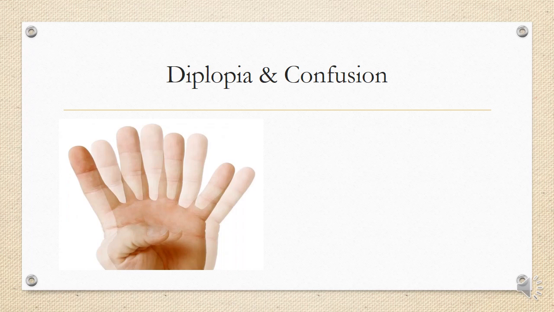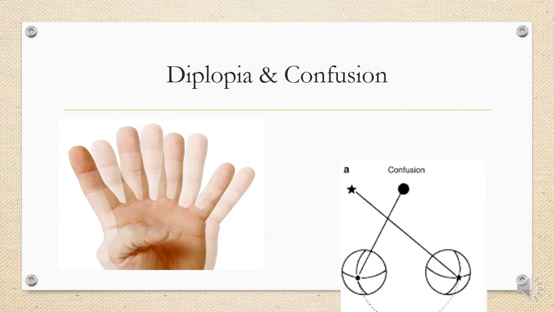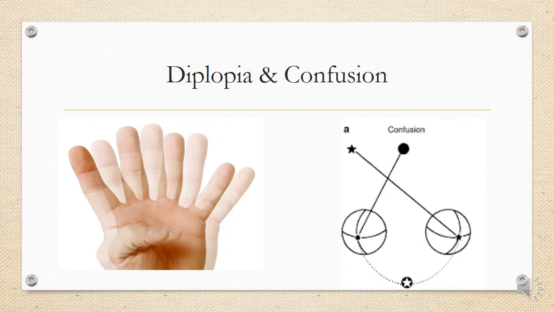When you show the patient a particular image, he will have one image which is a false image, because the eye is not moving, and one image perceived by the unaffected eye, so the patient has diplopia. Generally the patient gets confused about where exactly the image is lying. So if you show a hand to a right lateral rectus palsy patient on the right-hand side, he will not be able to say exactly whether it is this hand or that hand. So there is diplopia, a doubling of the image, and at the same time he is confused about which image is correct.